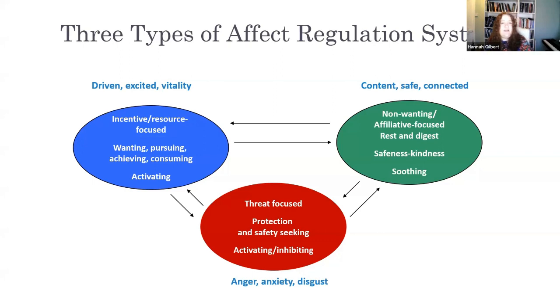And also the problem is of our ability to maintain ourselves through our thoughts in our threat systems. So basically the threat system is focused on keeping us safe, protecting us from danger. You'll be familiar, I'm sure, with fight, flight, or freeze. These tend to be typical responses to threat. This is both an activating and an inhibiting emotion regulation system. So it's an activating one, so it turns us on in certain ways, but it also inhibits our ability to engage with other emotional systems.